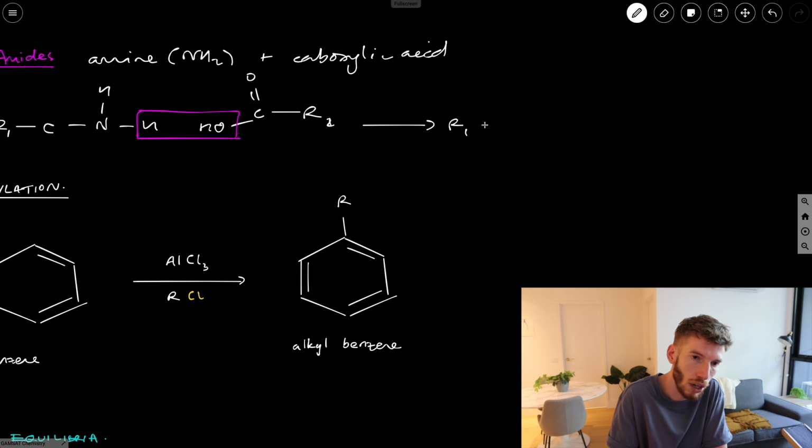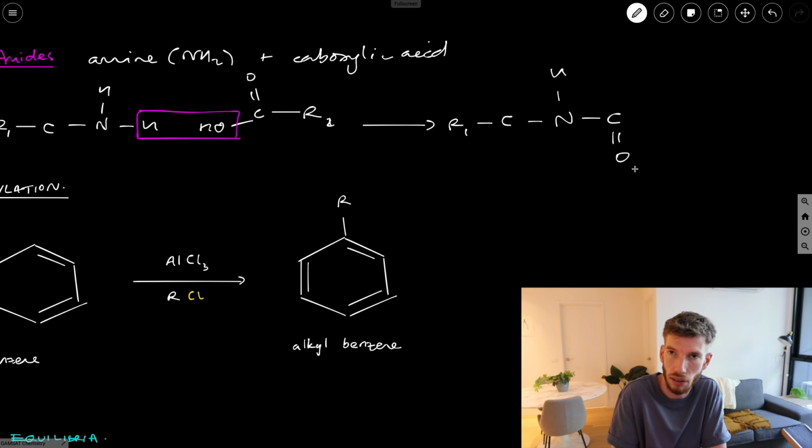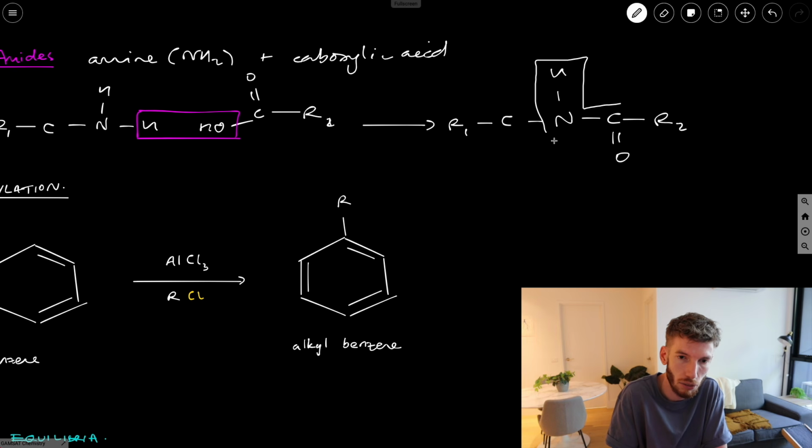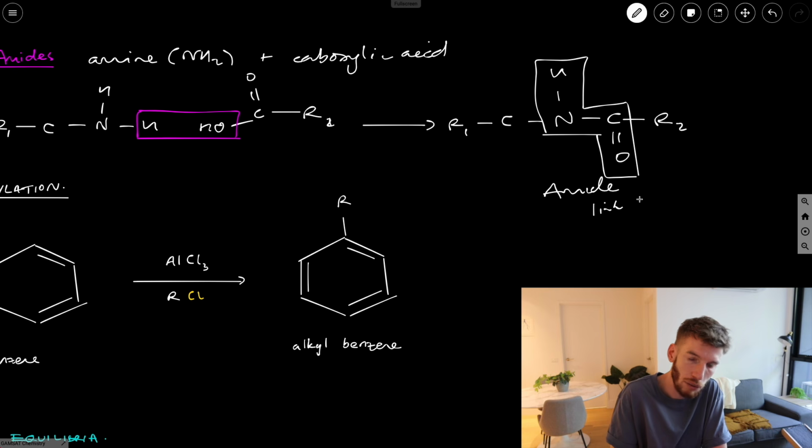So you'll have R1 copying it left to right, carbon, nitrogen there. Then we hit the box. So we cut the box out, we go straight to carbon, double bonded oxygen. I'm going to flip the double bonded oxygen this way. They'll try to maximize their distance between each other. You wouldn't need to know that for GAMSAT though. And there's our amide link, right? So it's like a little, almost like a Tetris piece, like that, or a Z. And yeah, this is our amide link, or peptide bond.